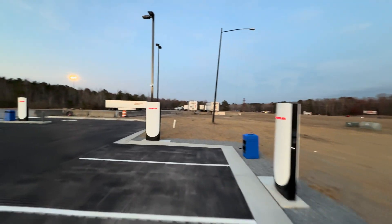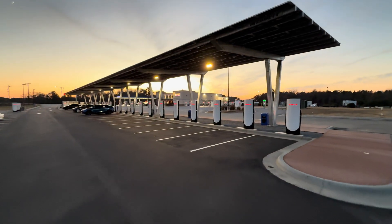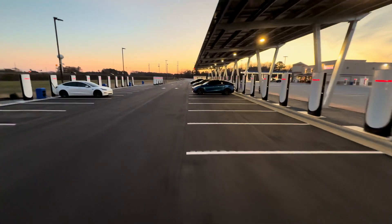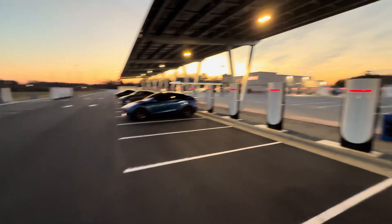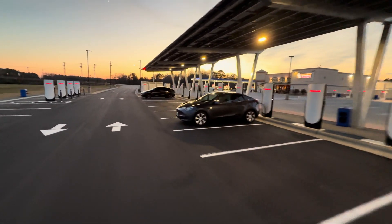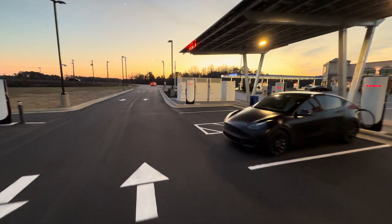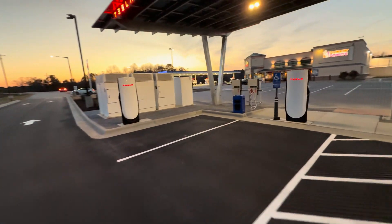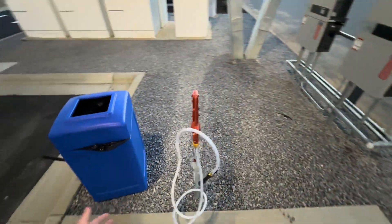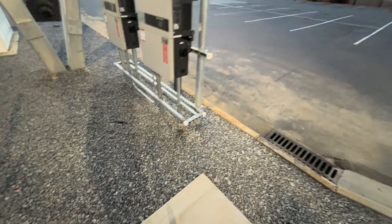It's just a really well-done site. I'm impressed — there's a Wi-Fi access point, and there are lights under the canopy. Could be a bit more light under the canopy, but that's fine. I can see my Model Y. We've got trash cans, windshield washer fluid — all along, a whole bunch of them. This is an example of how to build a charging site. We'll come over here to the other solar hookups. There's even a little sprayer on a well, so if you need water for whatever reason — van life, I guess — you could use that to fill your water tanks.